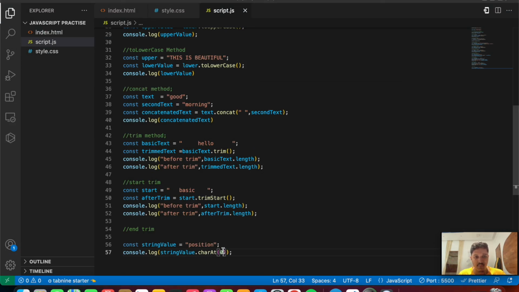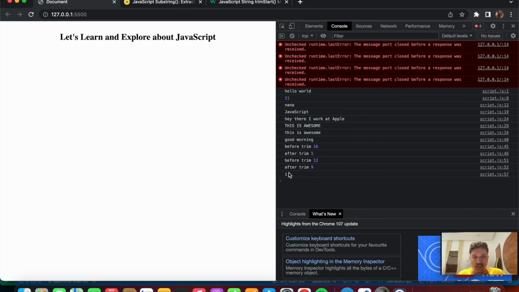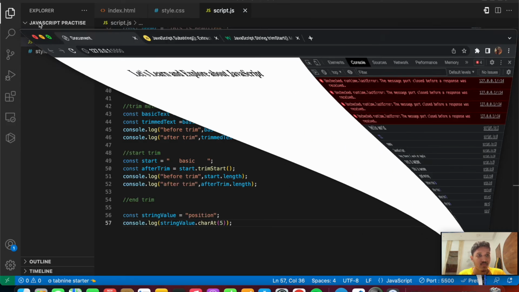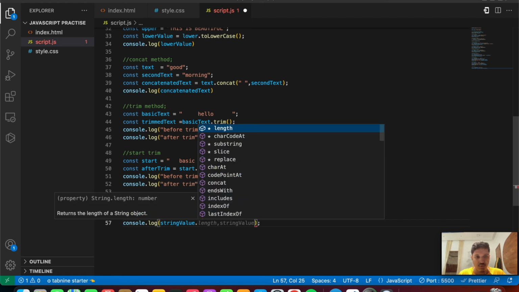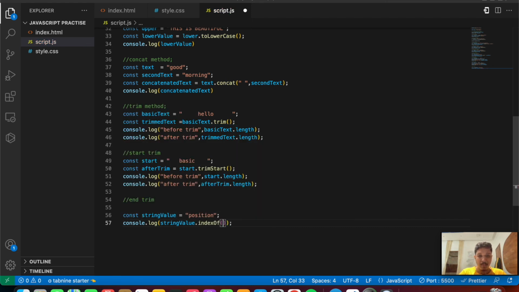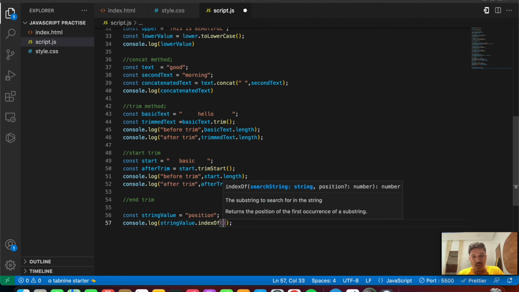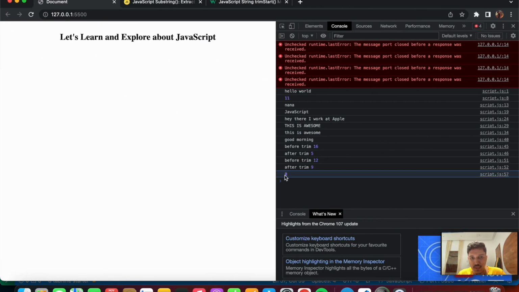Let's say you give 5, so 0 1 2 3 4 5, it should give us I in the output. That is the index starting from 0 and the value we have passed is 5, right? So in the output, yeah, we are getting I. So that's one of the methods. Let's try out other methods as well. We have the indexOf method. If you write, let's say, indexOf that particular value p, it's going to give us 0 as the correct output. So there you go, we are getting 0.